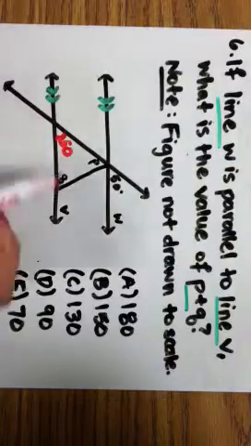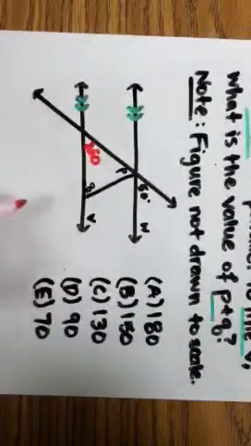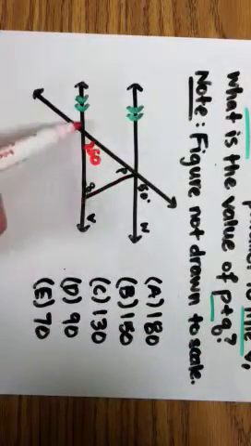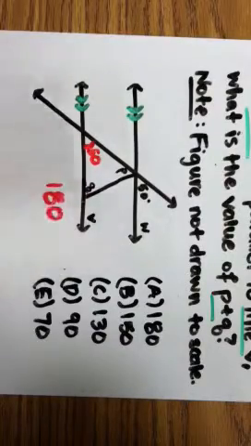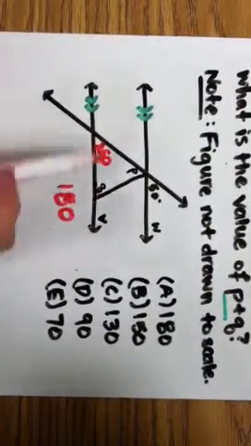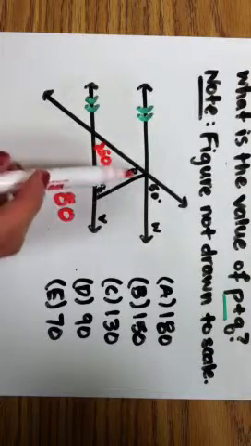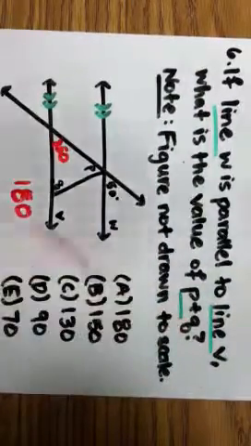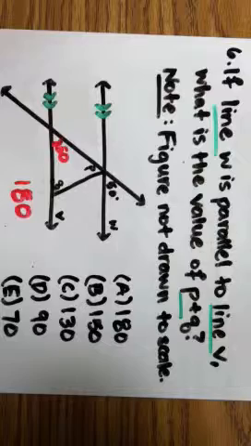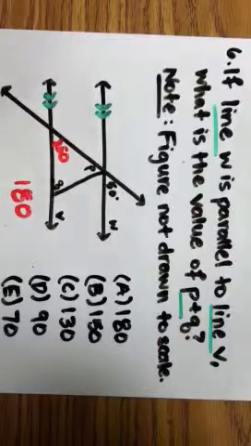Now, just remember that we're looking for P plus Q. I see that I have a triangle, and I know that the angles of a triangle add up to 180 degrees. I already know that this one is 50, so the next thing is I want to know what P and Q are so that I can figure out P plus Q. The biggest thing here is that the problem is not asking us to find P separately and Q separately. It's just asking us to find what P plus Q is.